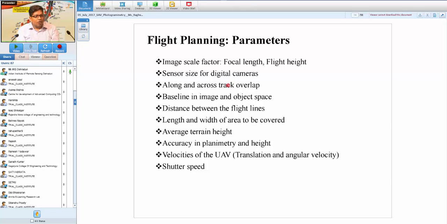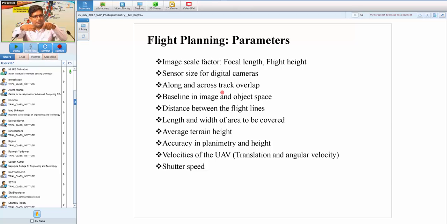And in photogrammetry, we normally go for an overlap of more than 60% along the flight path, and across the flight path it should be at least 30%. This is made sure. But normally we configure it for more than 60% and more than 30% in the front lap and the side lap. Okay, so this can be worked out. So a person has to work out what height he has to fly so that he gets the desired overlap and the desired ground sampling distance.